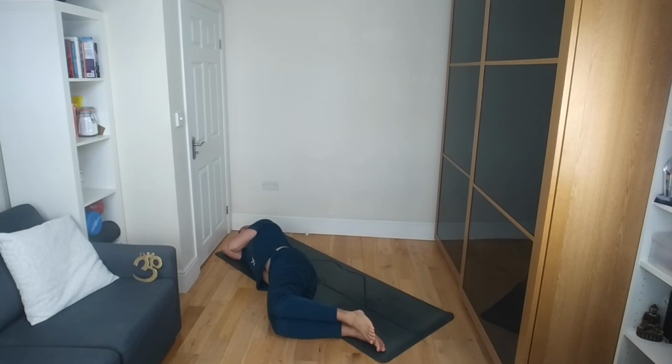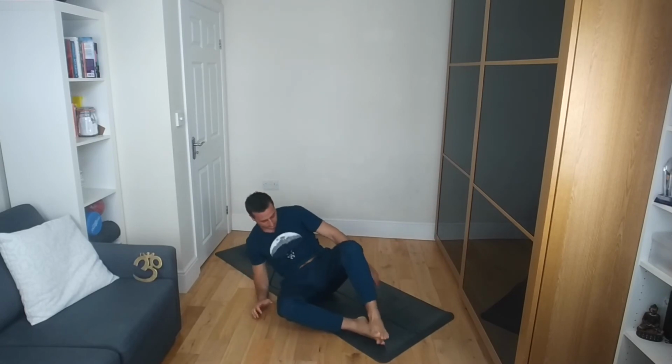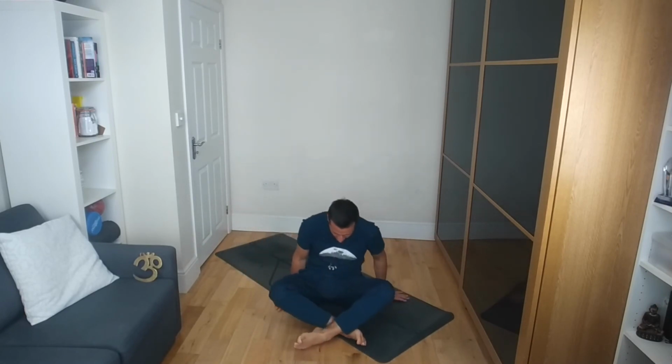Keeping those eyes closed, your attention inwards, gently making your way back up to sitting on your floor, your carpet, your mat, cross-legged, kneeling, whatever is your choice, but just keep your attention inwards for now. Lengthening through the spine if you can, bringing your hands into prayer position in front of the heart center. Perhaps offering this class up to someone or something else beyond you today.